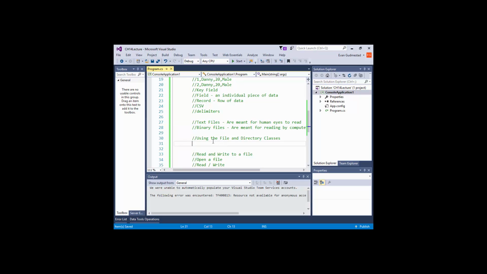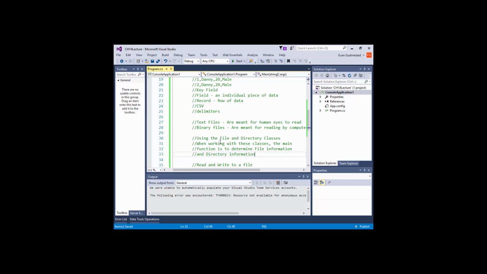Okay. Moving on, we're going to write some code. The first couple of classes, when we're working with them, their main function is to determine file information and directory information.